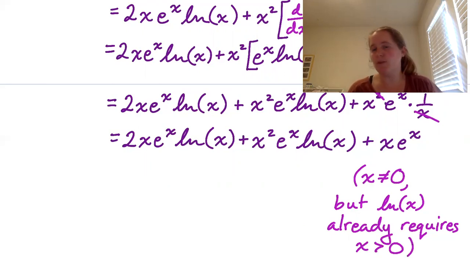So typically when we simplify, when we cancel things from a denominator, we lose information about what x cannot equal. But again, in this case, natural log of x already requires x greater than 0. So we didn't lose any information about our domain. So that is using the product rule. This last example was using the product rule repeatedly. We could do the product rule over and over again if we have more than 3 factors. Anyways, that is the product rule.